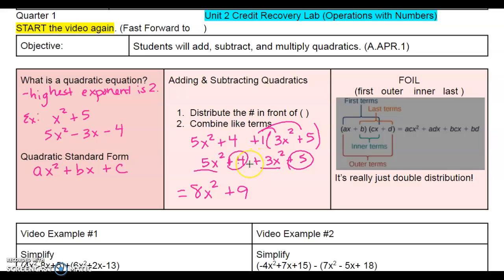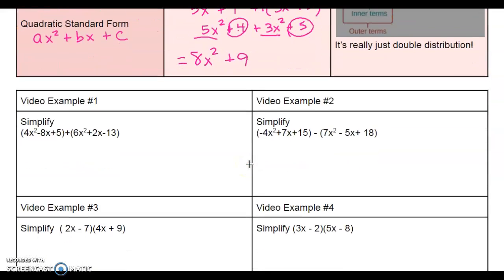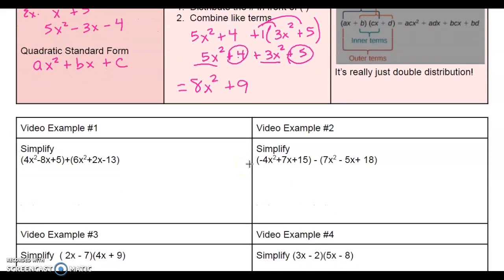We'll do FOIL after example number 2. So let's look at the first 2 examples. So on number 1, we're just adding. So I do have a parenthesis in the front, but really that parenthesis doesn't mean anything since there's not a number on the outside. So I can just rewrite those terms without the parenthesis. The second set has like an imaginary 1 there, and since it's positive, that doesn't change any of these numbers either. So really, I could have just erased these parentheses.